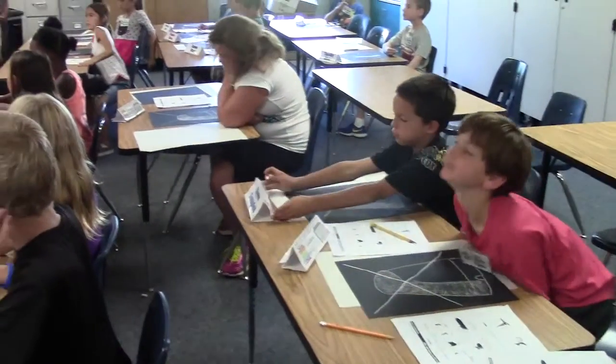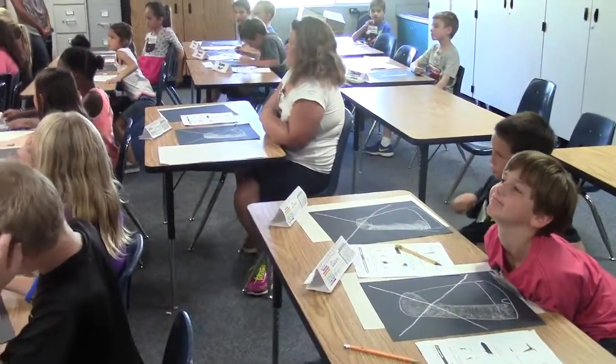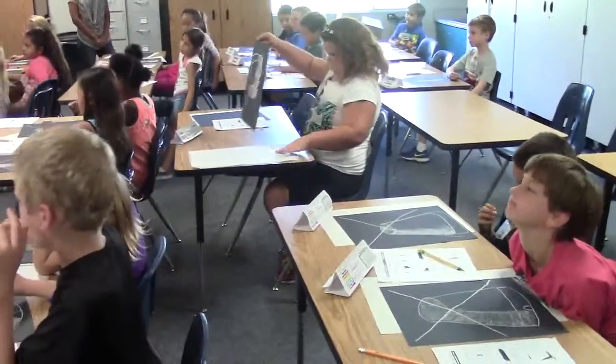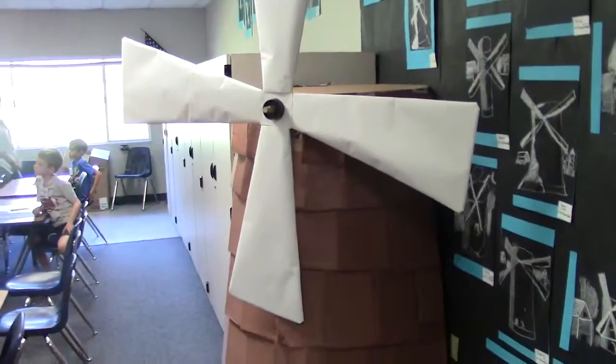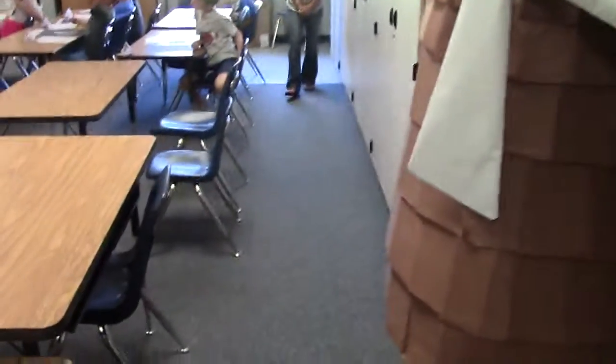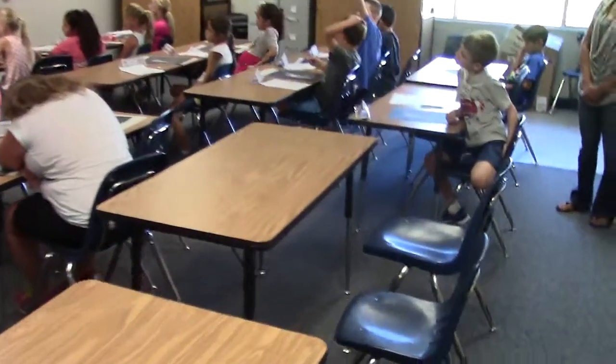All right, so I want you guys to watch first, okay? As if here, we're going to make the actual blade. So we're going to put little lines that go down like that, and then we're going to make it go all the way back to our center point. And they look kind of like little long, skinny triangles. So a little straight line.